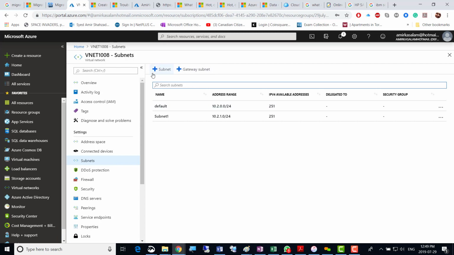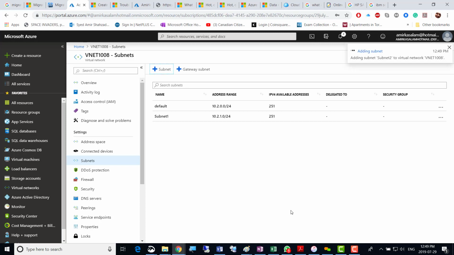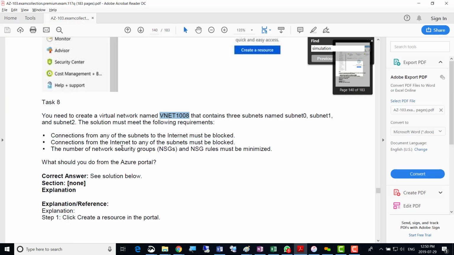And then we go for subnet 3. No problem. Now, according to the question here, it says no connection from internet.